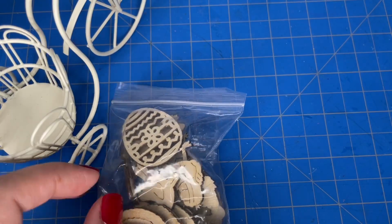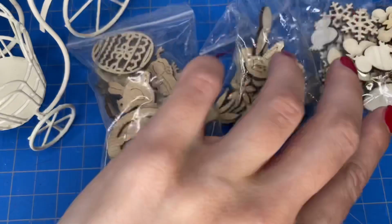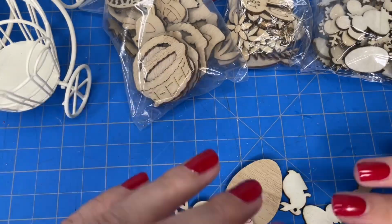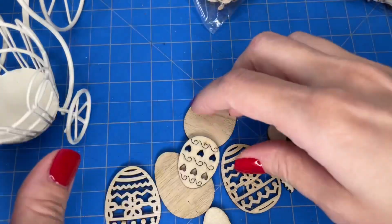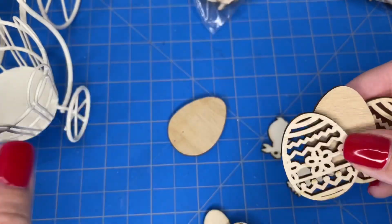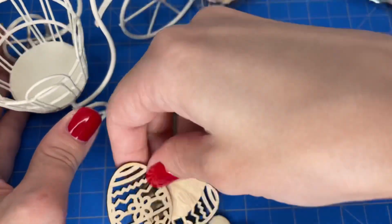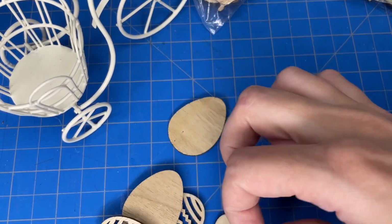As you might have seen in some of my other videos, I love using these small little laser cut wood pieces as decorations for my dollhouse miniatures. I chose out all of the eggs and some of the bunnies, and I'm going to paint them with some pastel paint that will be in the same color theme as my color palette. And then I will put them in the back of the basket. And then the smaller pieces, I will also paint those, and those will go inside of the cabinet.